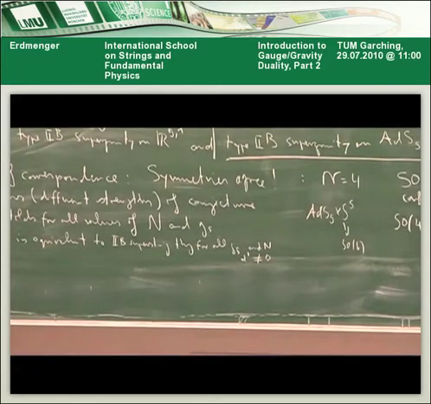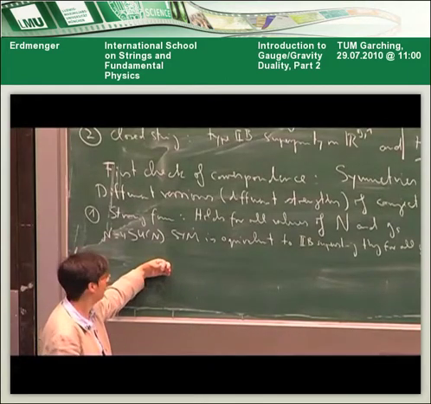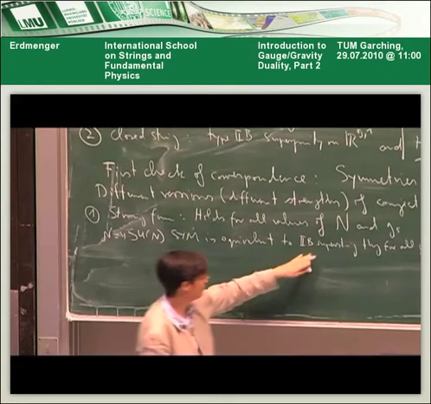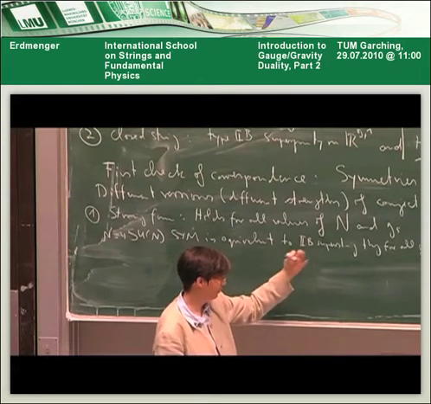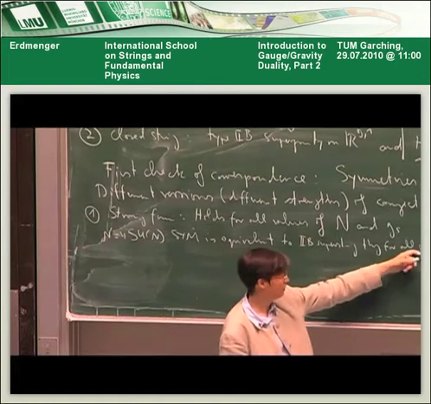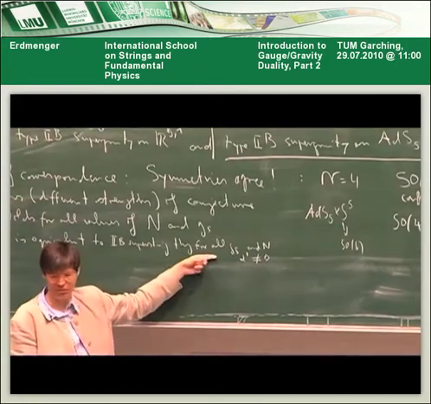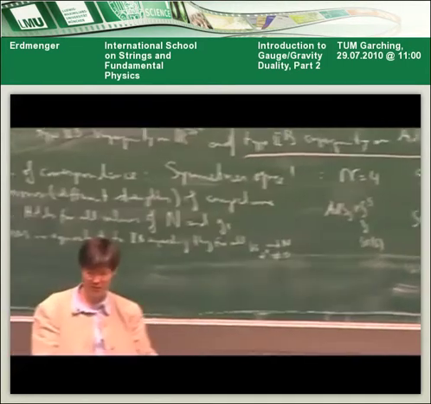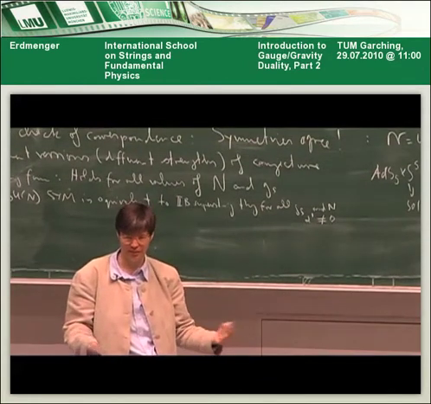So this is a very strong conjecture, but the problem with it is that you cannot test it. Of course, you know N=4 super Yang-Mills theory, but it's impossible to find a well-defined realization of quantum type 2B superstring theory, especially at strong coupling in curved space. It's just not known how to formulate the theory. So this is a very nice conjecture on one hand, but it's not very useful because you cannot test it. But nevertheless, it's a nice conjecture.